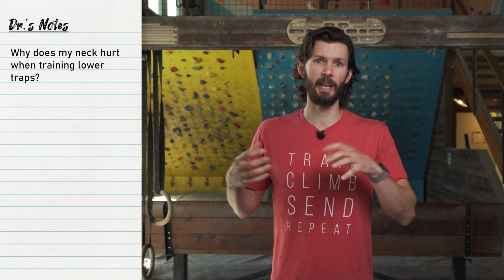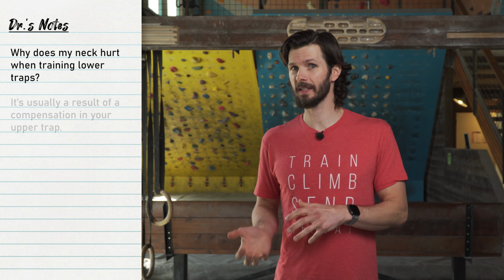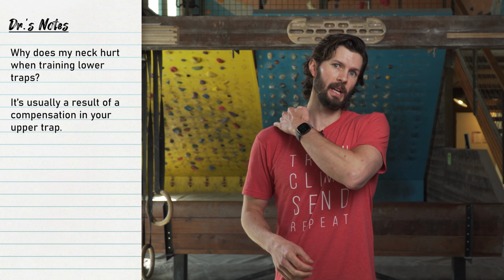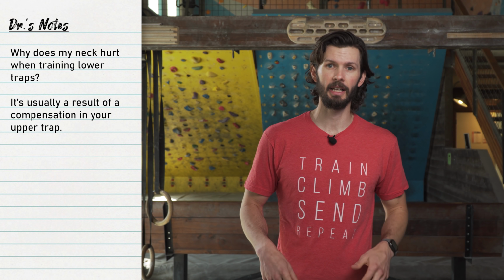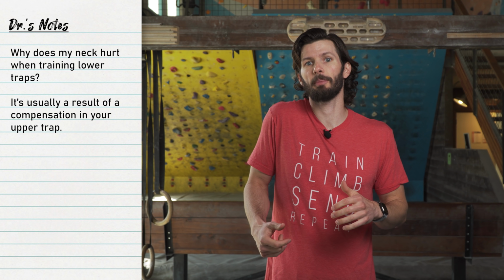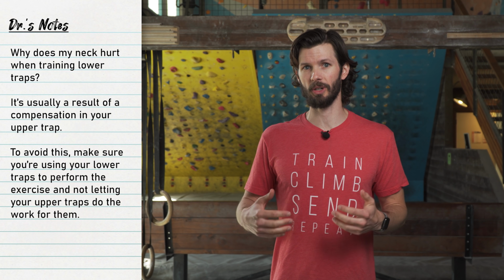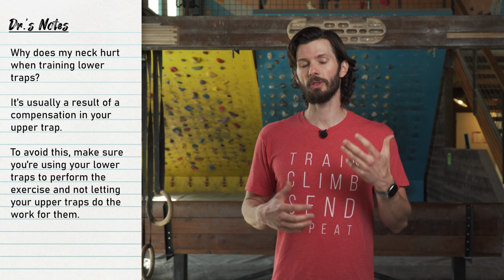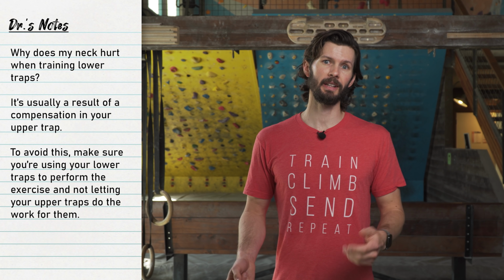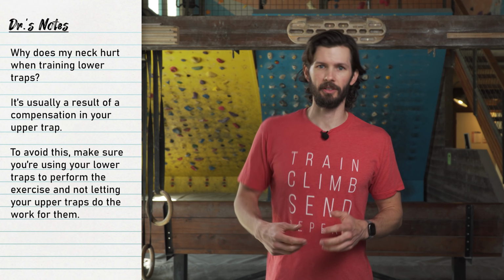One question I get about this sometimes is, why do I feel neck pain when trying to train the back muscles? Well, oftentimes that is a sign of a compensation of the upper trapezius, which causes this pain of the shoulder and neck, whereas you're engaging that upper trap rather than controlling it with that mid and lower trap to keep that down. So when you're doing any of these exercises, just try and make sure that you feel it in that mid to lower mid back region and not in the neck region.